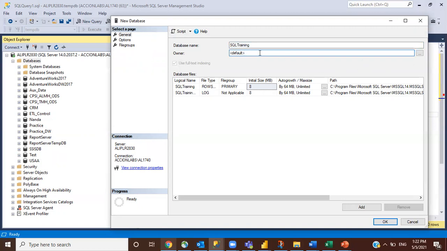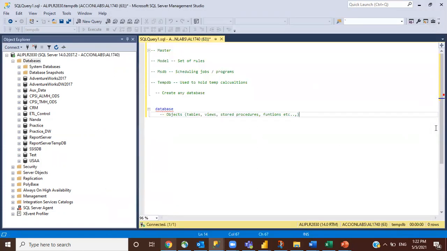Now the important thing to understand is that whenever you create a database, two files will be created. One is called MDF and the second one is called LDF. So we'll talk about the MDF and then the LDF. What is basically MDF? It is the master data file.